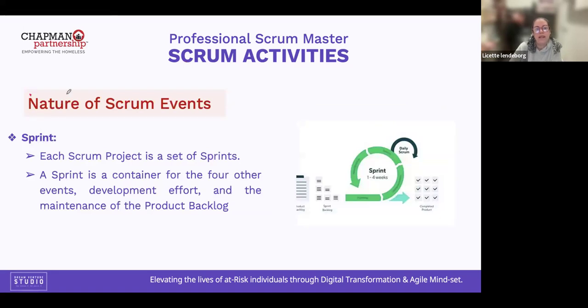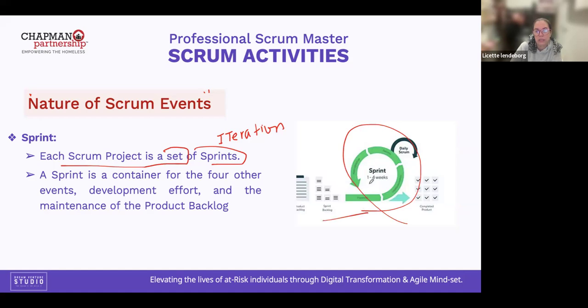So what is the nature of Scrum events? The sprint: each Scrum project is a set of sprints. Another name for sprints is iterations. Normal duration is 2 to 4 weeks.